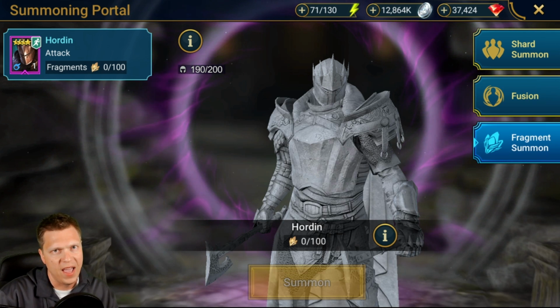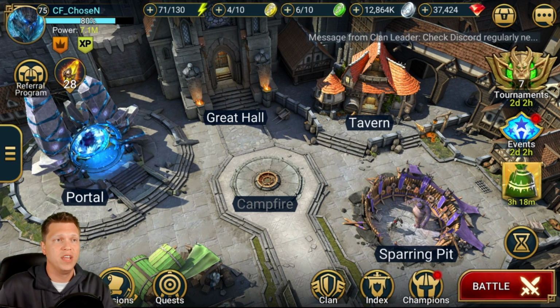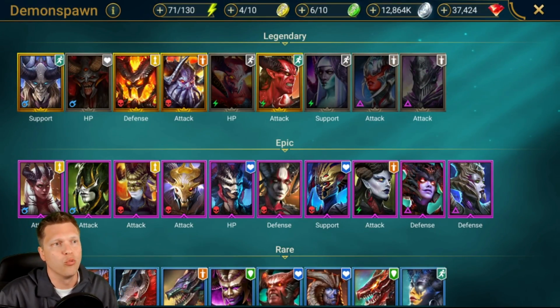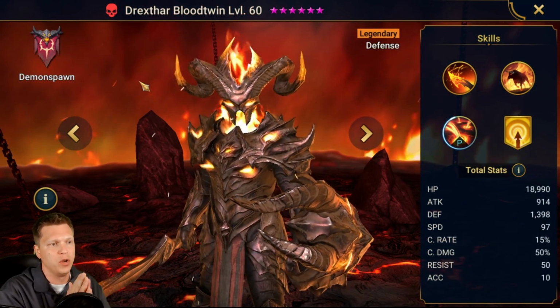So let's put that away and let's have a discussion about Drexthar, because he is the featured legendary, the first featured legendary to be in the Bazaar. So we'll go into the index and we will go to Demon Spawn, and Drexthar is going to be this Force Affinity Demon Spawn legendary right up here.